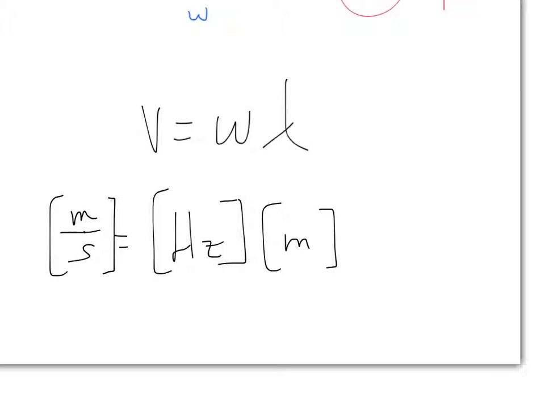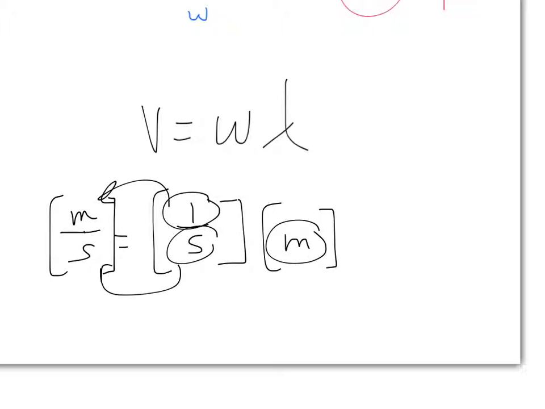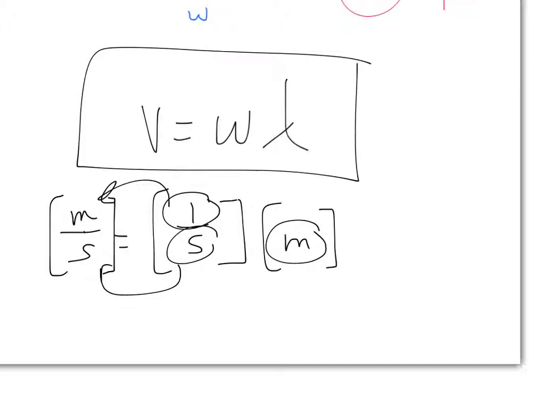But what is hertz defined as? Anybody remember? From 12.1 and 12.2? 1 over second. It's 1 over seconds. So replace this with 1 over s. M times 1 over s is m over s. Again, replace hertz, whether you do it visually or literally. Replace this with 1 over seconds. A meter times 1 is a meter over seconds. So it is true. Okay, but again, hertz is 1 over seconds for that. But this is the formula you need to know.